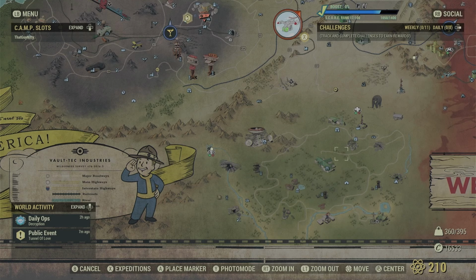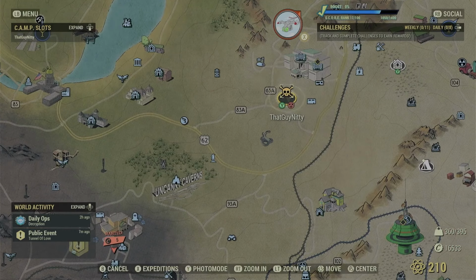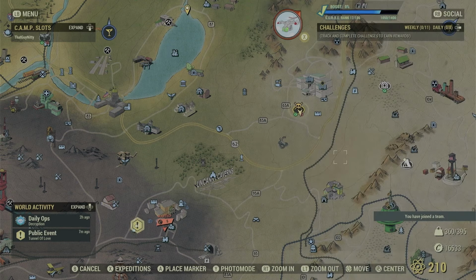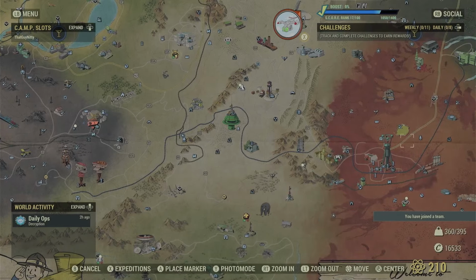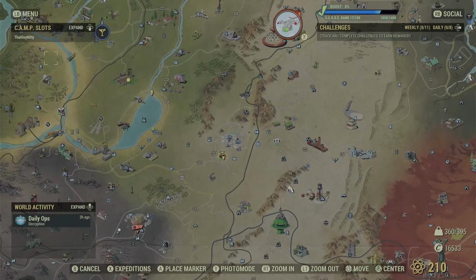So with talking about the free fast travel, always remember that your camp is always free to fast travel to as well. And if you choose to join up on a team, a public team with anyone, it doesn't matter, you will find if they have camps set around. Let's see if we can find, here we go. It is free to fast travel to your fellow teammates' camp, wherever they might be on the map. So it's pretty cool to know that there are this many free fast travel locations to utilize in Fallout 76 in 2024.